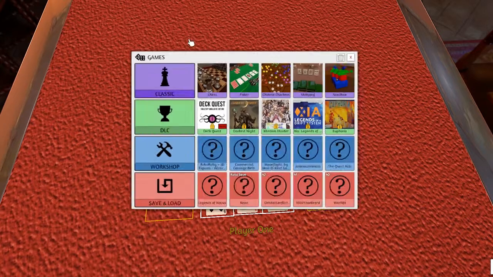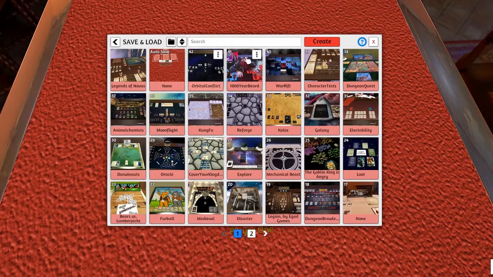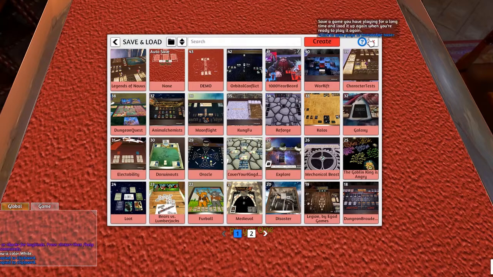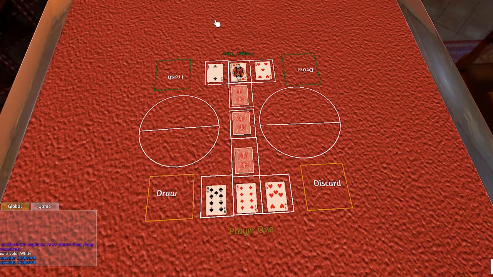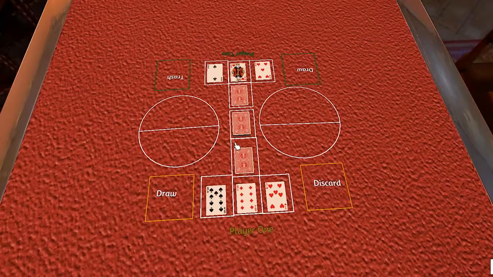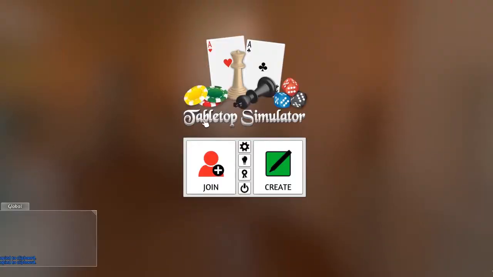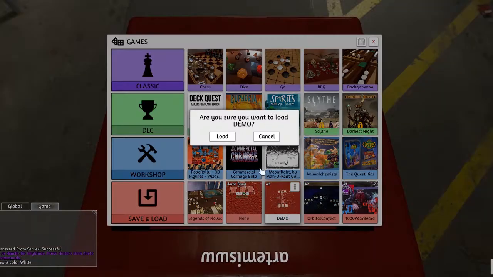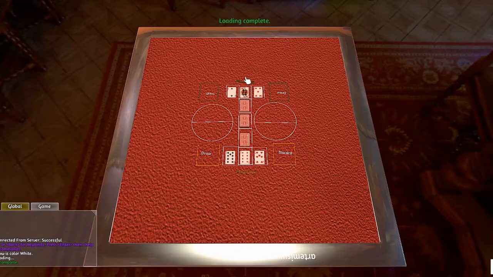So if I were to save this, we'll save this as demo, save. So I save the game there, and let's say if I close this game and I go back into it, you're going to see that it will come up as all the same cards in the same spot.